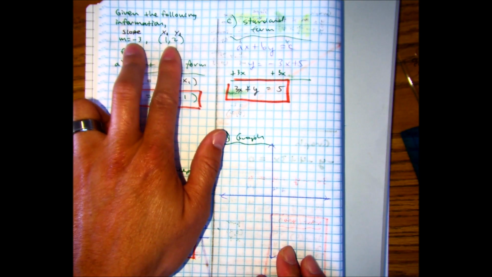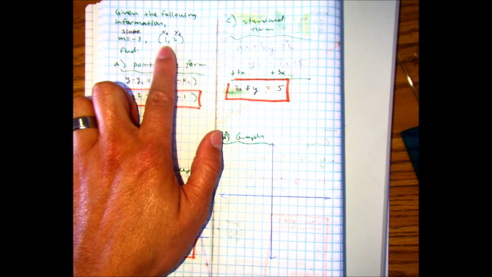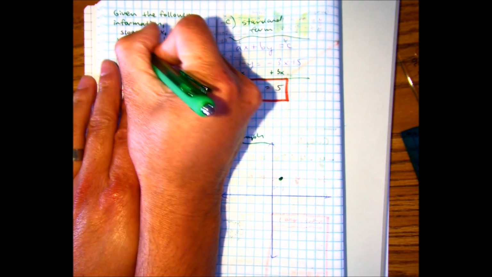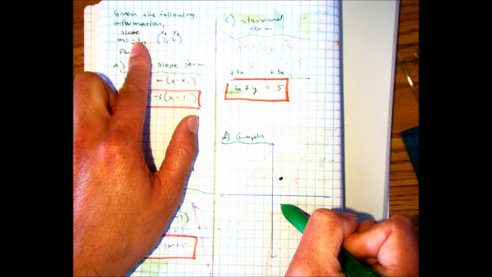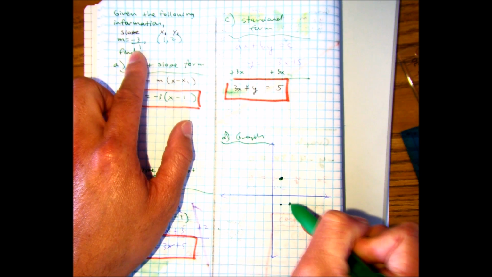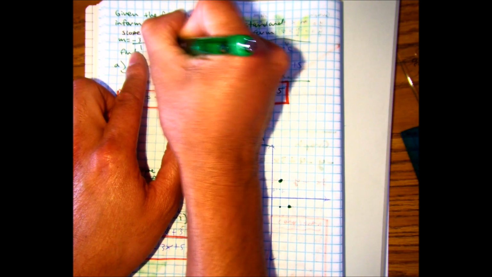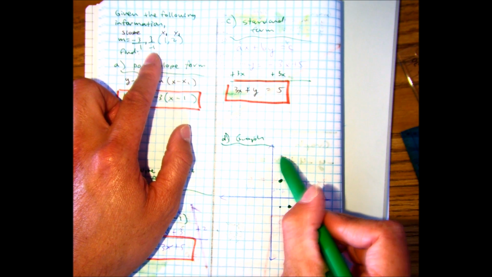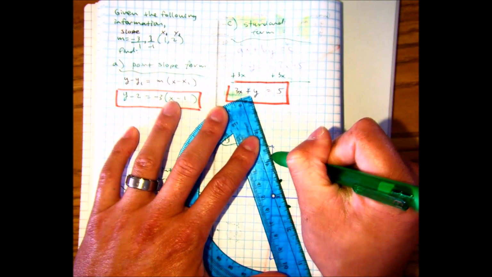So you could have just graphed this: right 1, up 2, color. And then I have a slope of -3. So that would be a rise of 3. So 1, 2, 3, and then a run of 1. And you can do the reverse. You could have done 3 over -1. So from this point, you can go up 3, 1, 2, 3, left 1. Remember, you only need 2 points, but if you have a bunch of points, it helps. And we learned about using your calculators.